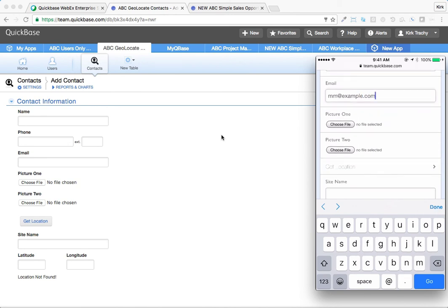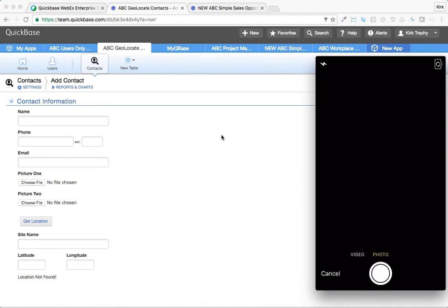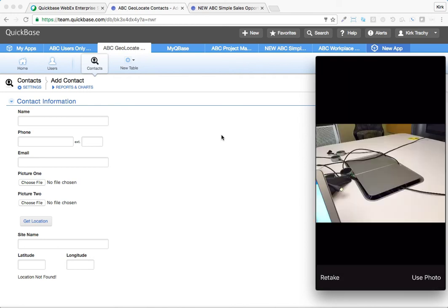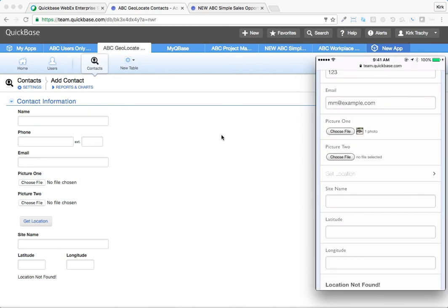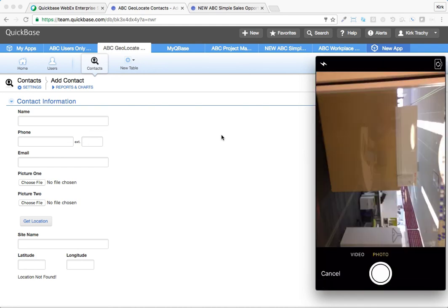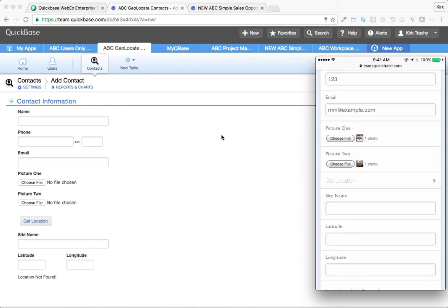Okay, let's take a couple of pictures. I'll take one inside here for reference, and click. I'll use that photo. Let's choose and do another. And select that. Click. So we've got two photos there.